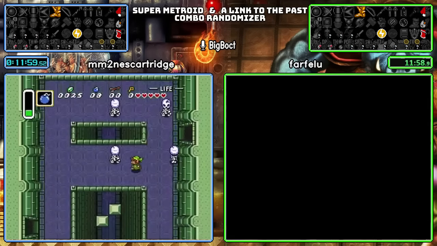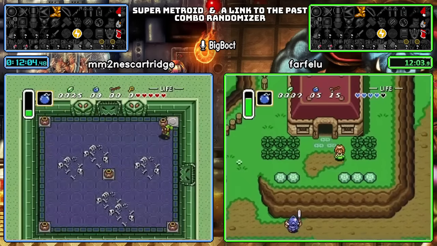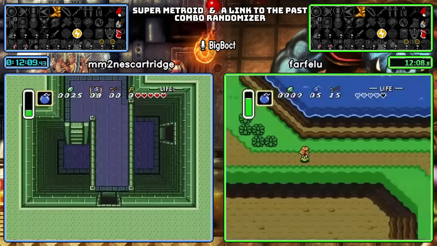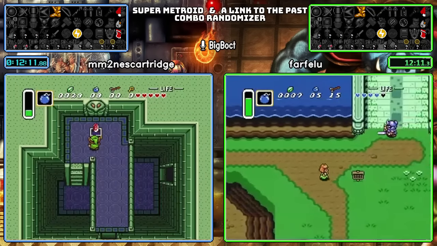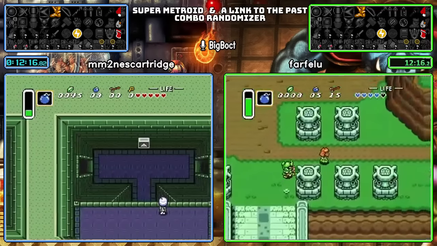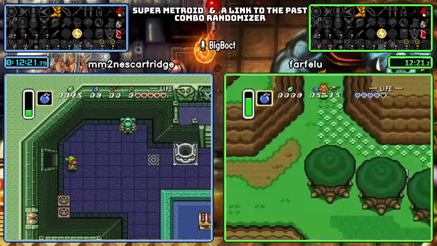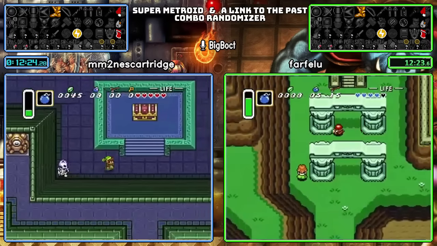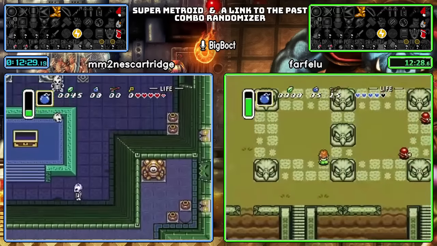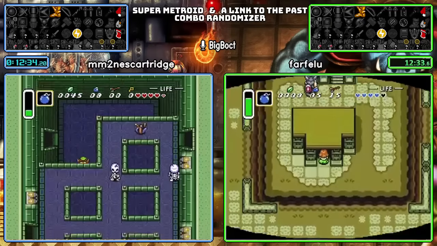Alright, MM2 and Farfaloo both making progress in their respective dungeons. I don't think anything's been found just yet. There's one prize for Eastern. Did we see a second one before? There's the compass. But an E-Tank too, so that's two prizes out of three.